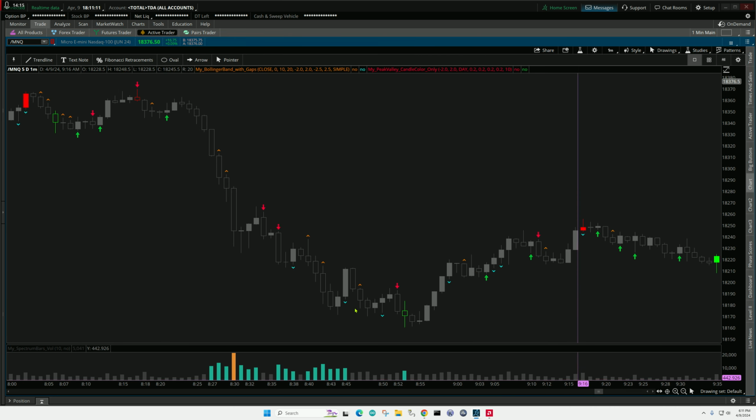So in terms of reversals, if you're going to trade a reversal, I highly recommend that you're constantly looking left, not just at the overnight session, but at the previous days, going back several days, so you understand where those support and resistance areas might be. Mark those on your chart.